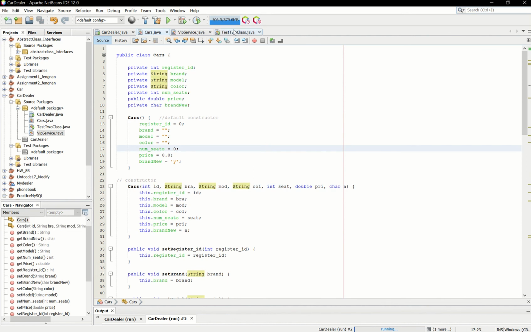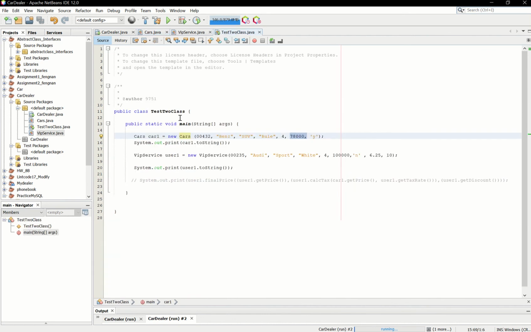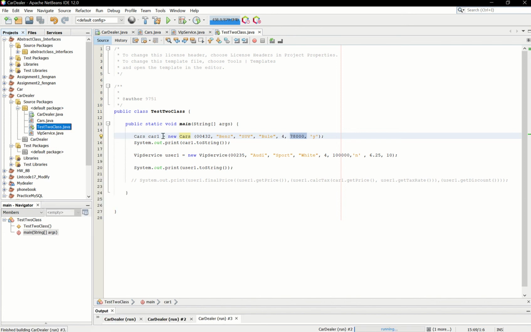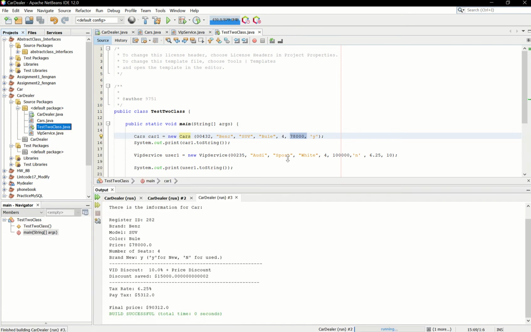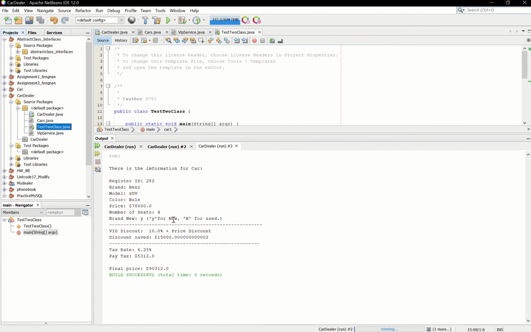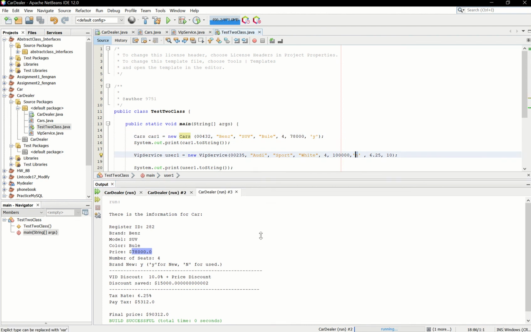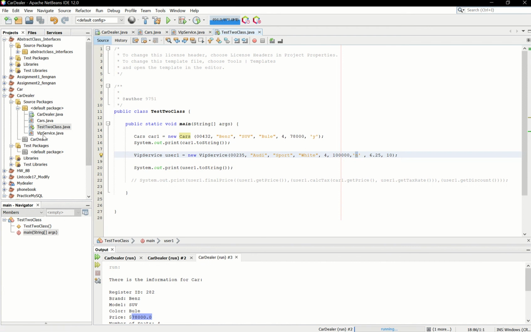Just in case, if you can't run the interface, you can easily run the test file. If the interface is not running, that's okay. You just run the test, and you can also get all the information. Say BMW and this number for price, and yes, it's a new car, and no, it's not. That's my test for classes.